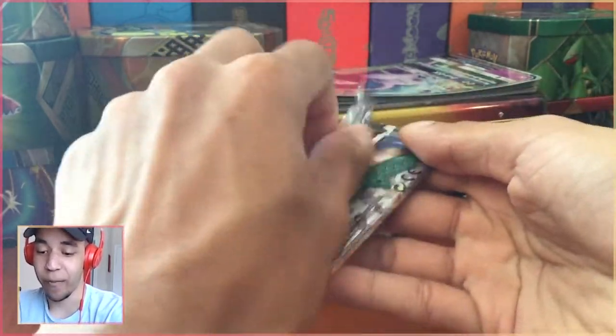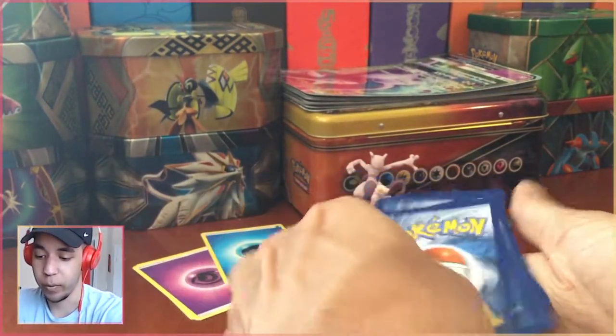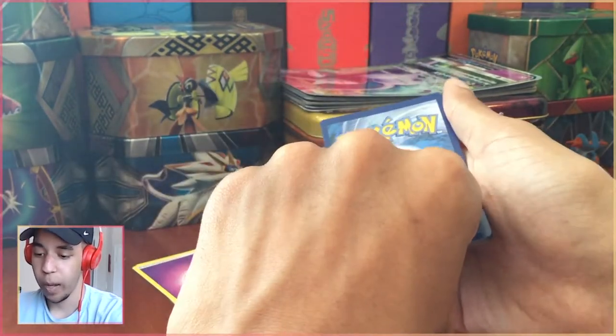I will tell you, I'm very excited for Burning Shadows. Those cards look amazing. Charizard, Ho-Oh. My booster box is already ordered, and I think I might even be able to get another booster box. All right, how about a grass energy? Some metal energy, all right.